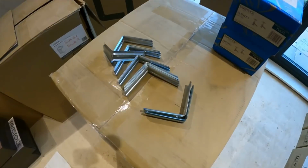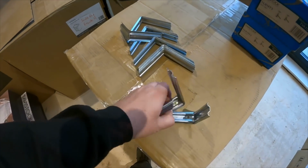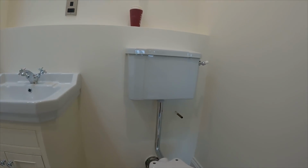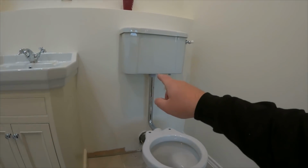These are what have been picked up. Just standard cistern brackets. Well, I'll just fit these. They're supplying them, I'll fit them. So I've just hung this cistern on here. I've got the flush pipe and everything in.